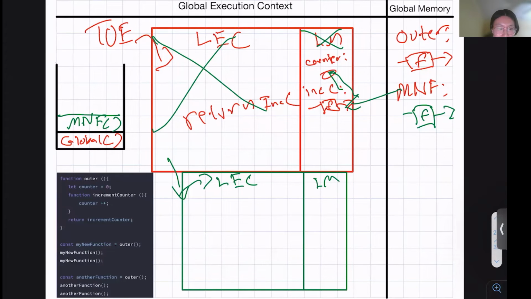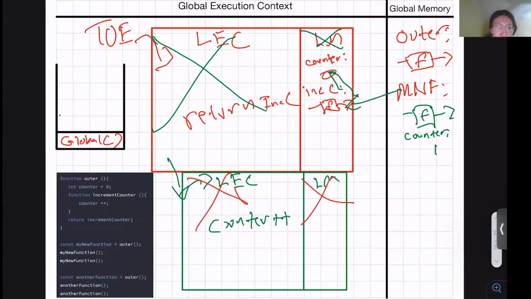So we have counter plus 1, then the counter will turn to 1. So it was 0, and now it's going to be 1. Yes. Then this local execution context will be eligible for garbage collection, and we pop my new function off the code stack.